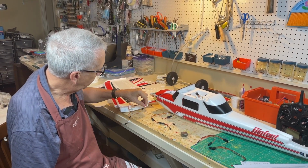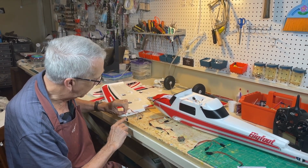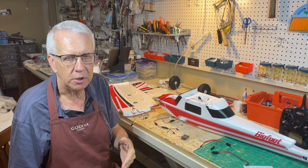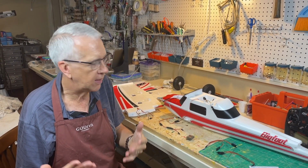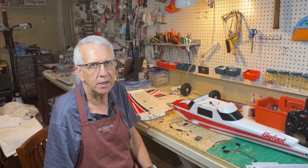So everything's accounted for. The ailerons, the Y connector, the lights with these things here, the flaps with another Y connector into your servo. Set that up with a transmitter for the proper switches for the flaps, and I think we'll be good to go. So let me next hitch up a battery. We'll see if everything goes together.